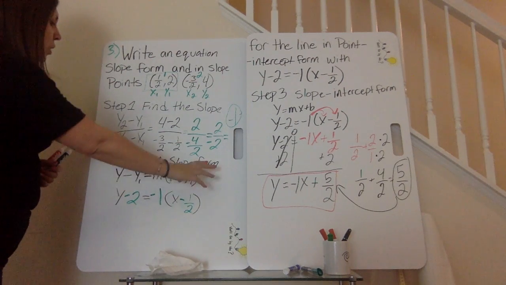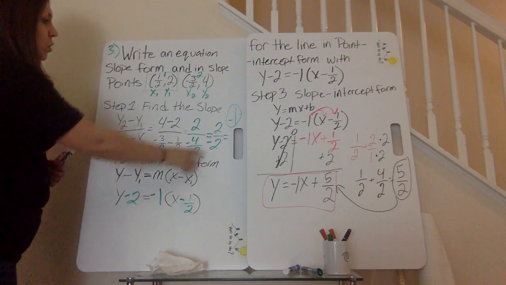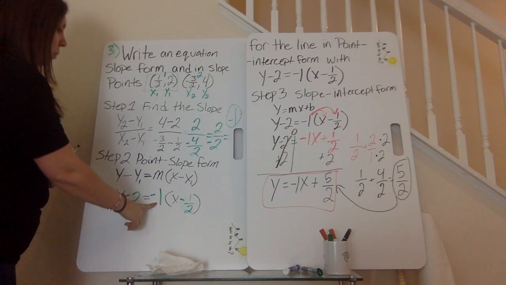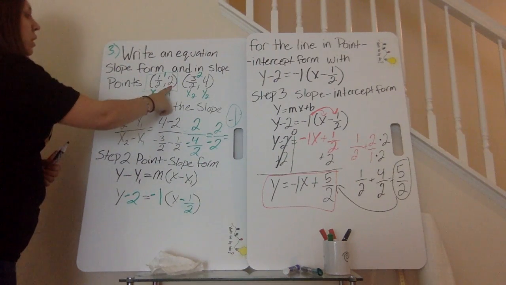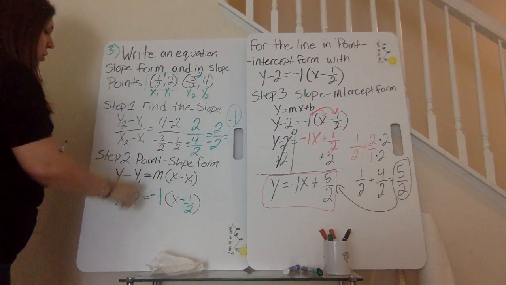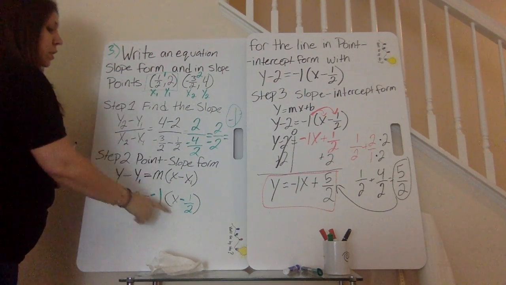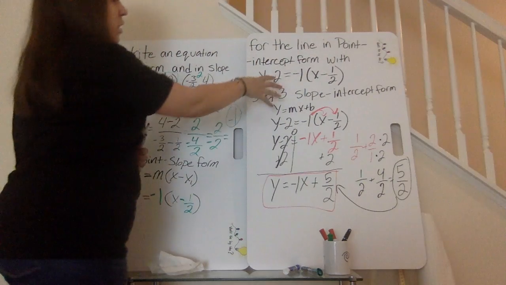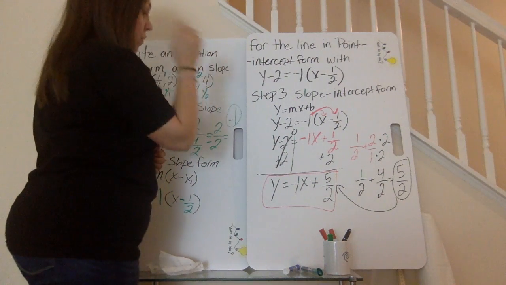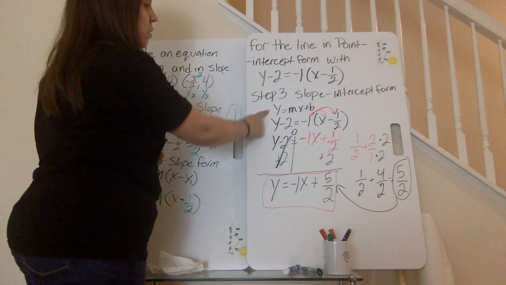I put it in our point slope form. The easiest part is to start with our slope, which is what we just found, so -1. Our y1 goes up in the front next to our y, so whatever we see in our points, we do the opposite. So the opposite of an addition, or a +2, is a -2. Opposite of a half is a -1/2. We take this, and then we change it into our slope-intercept form. Slope-intercept form is y equals mx plus b.